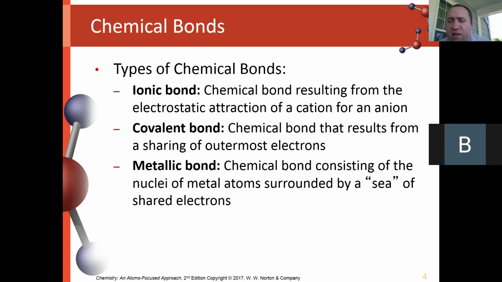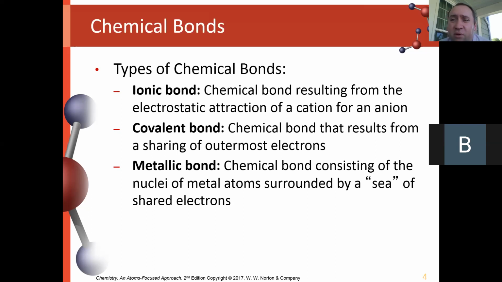The third kind of bond is the metallic bond. Now, the metallic bond is kind of unique, and this is what gives a lot of those metallic properties that we associate with metals, things like luster, conductivity, and the like. How it works is that the metal atoms themselves will donate their valence electrons to a collective pool of valence electrons that is commonly referred to as the sea of electrons. That sea of electrons means that every single atom in the proximity of the sea of electrons feels and has access to the electrons in that grouping. And so this gives a lot of unique properties.